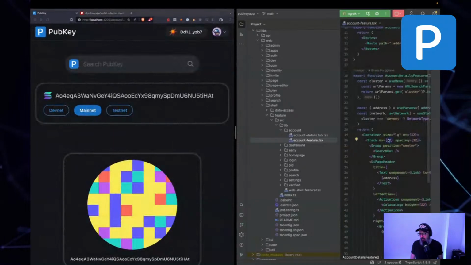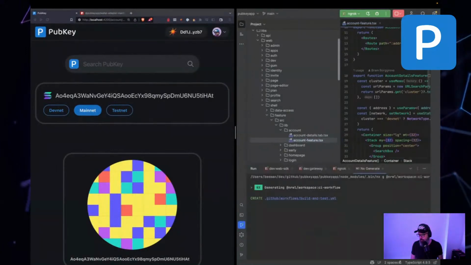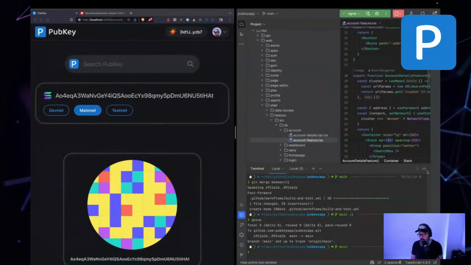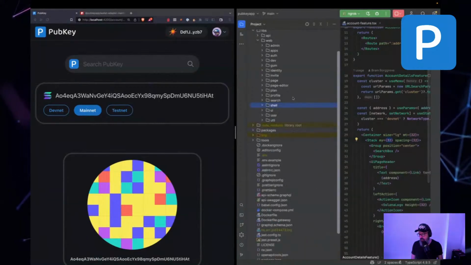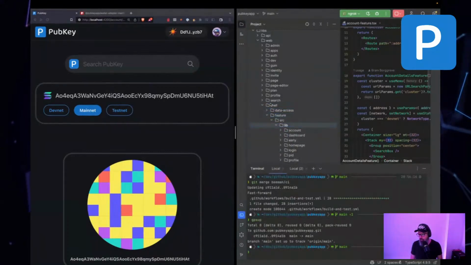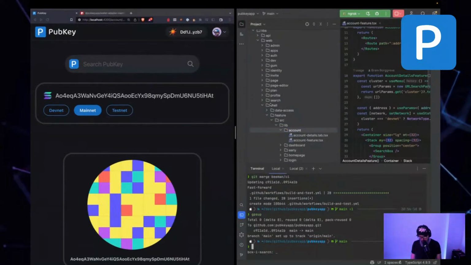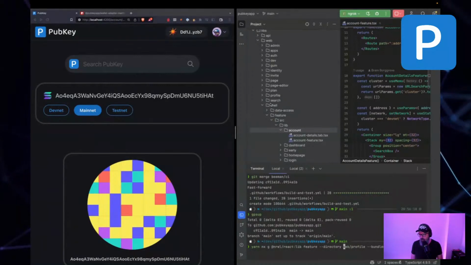Now, one thing that I directly see is that there's a bunch of space here that's, at least on mobile, smaller. Let's not focus on the UI right now. Let's just build it out into libraries. So shell account will get its own account stuff. It's only a feature by now, so I'm going to go ahead and React library, call the feature, and I'm going to be adding this into web account.